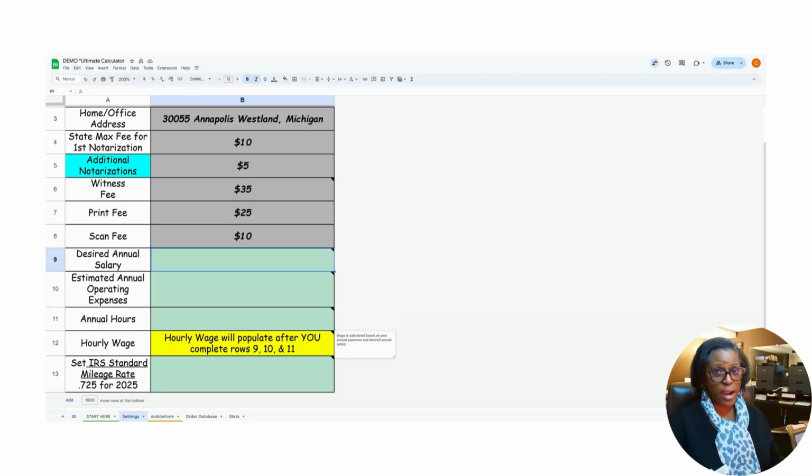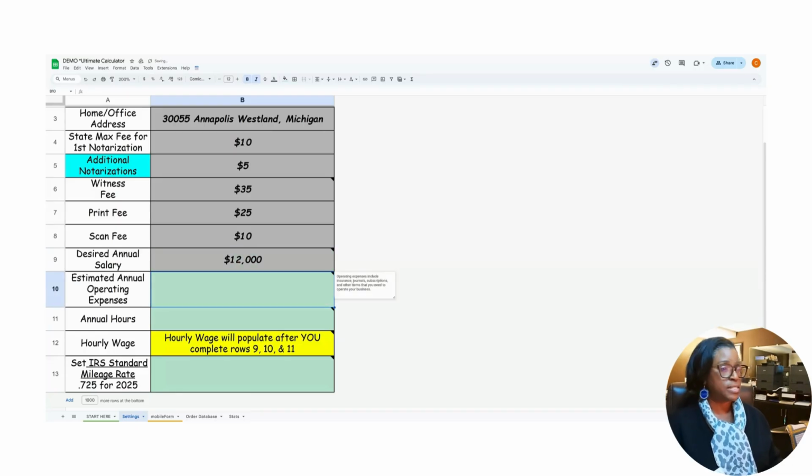If you already know your hourly rate that you want to earn, you can go ahead and place it here, but I highly recommend you do a little bit of math to roll up to that hourly rate, because sometimes we don't realize that the time we have to dedicate to our businesses and what we actually need to earn is misaligned. So here for this demonstration, for me, I'd like to earn an extra $1,000 a month. So that's going to be $12,000 for me. And I have a full-time job, so this is not full-time for me.